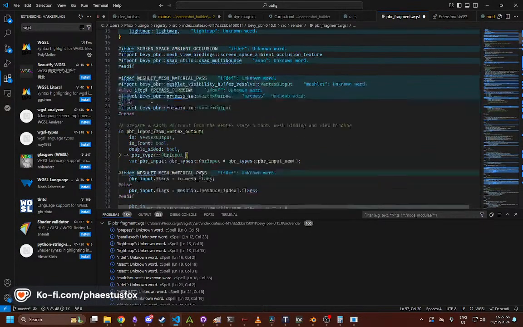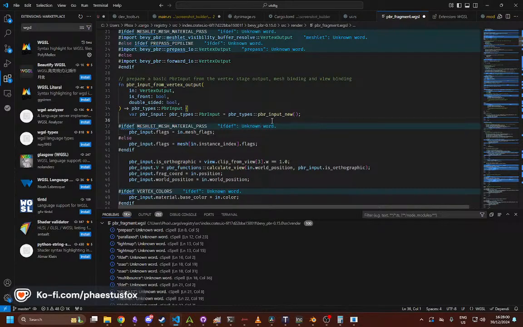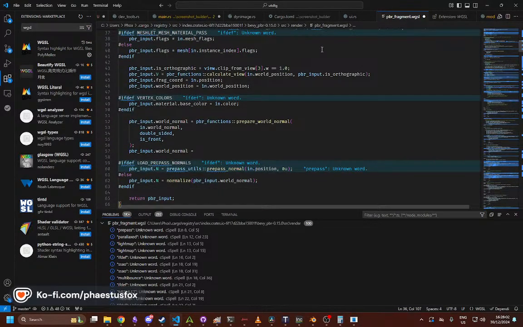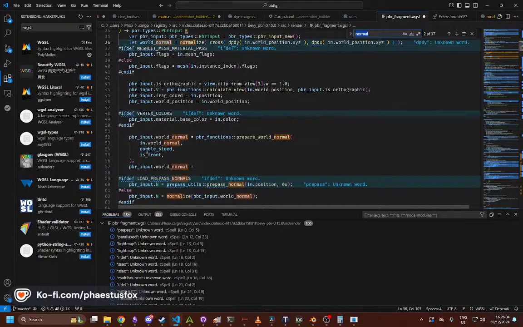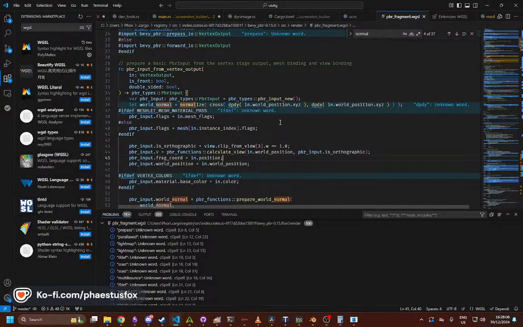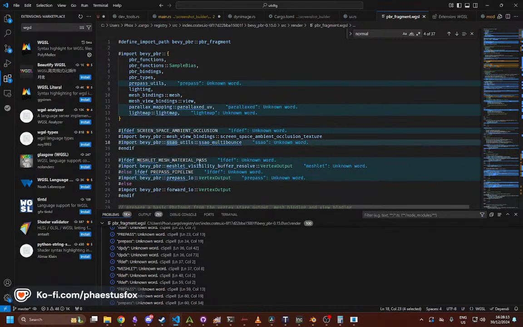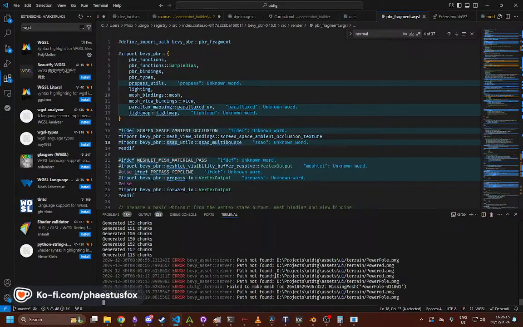Okay, so is that gonna work? Who knows? Terminal.